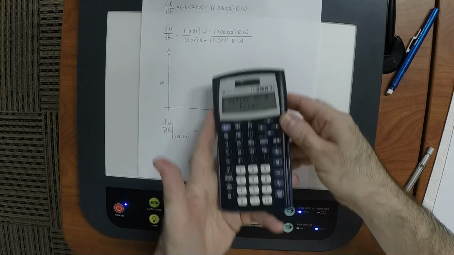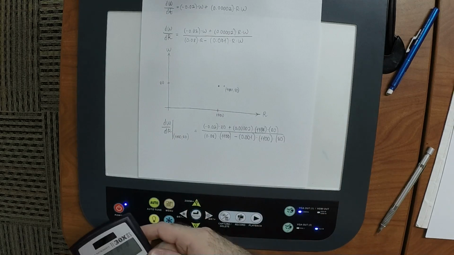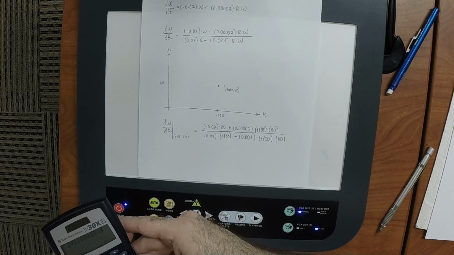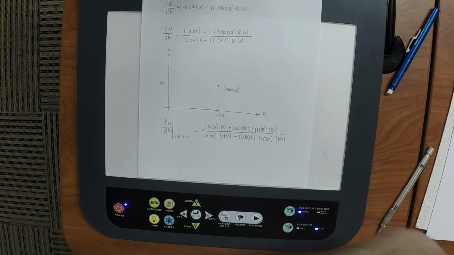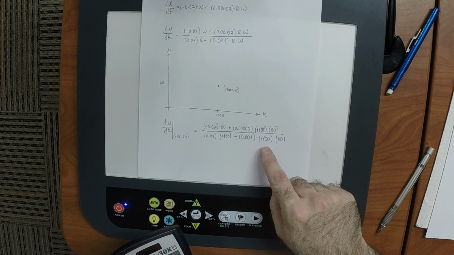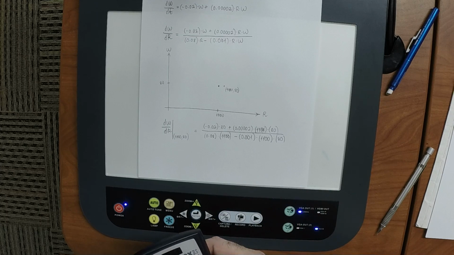So what does that mean? Who can interpret that for us? Did anyone do it on their calculator? Or did you get a divide by 0? Or did you get a number? I got a number. Sorry? I got a number. You did? Okay, then I did something wrong here. 1100. Okay, well, I keep getting a division by 0. I kind of expect to get one. So what number did you get then? Oh, maybe I did the wrong thing.